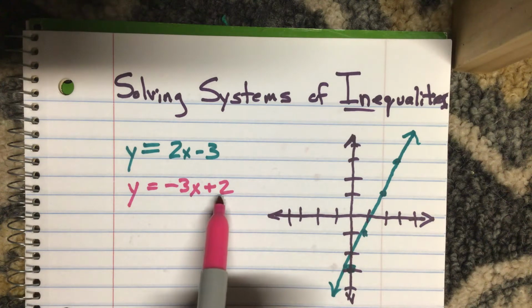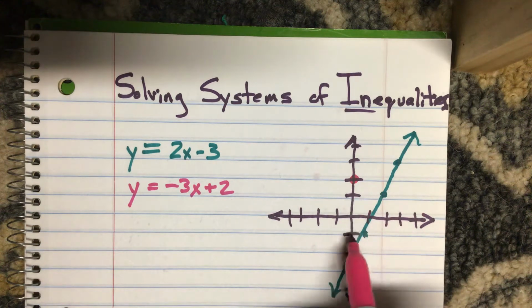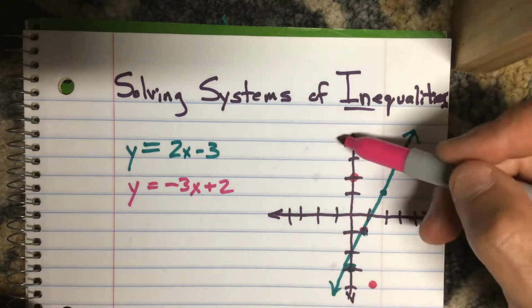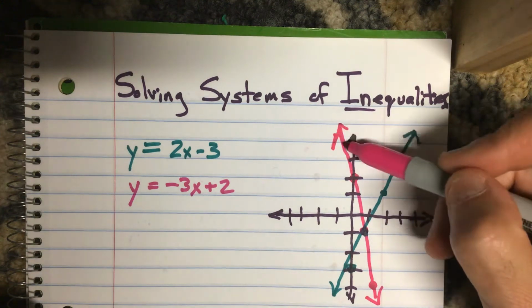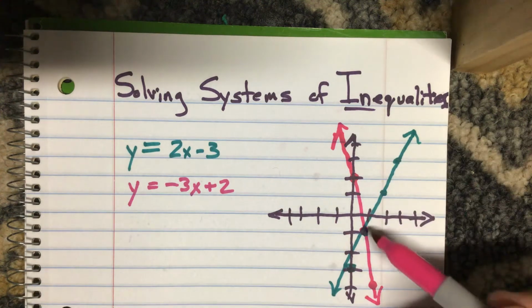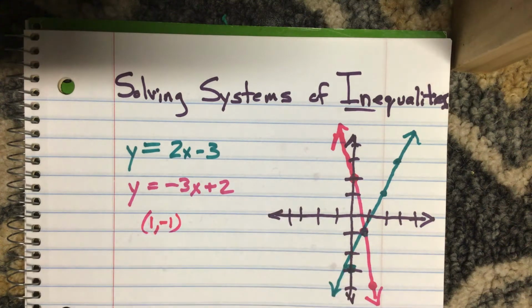The pink one, the y-intercept is 2. Slope is negative 3, so 1, 2, 3 over 1. 1, 2, 3 over 1, and that's enough dots. I can connect them. This pink line represents all the solutions to this linear function, and there are infinitely many solutions. This dot right here is the shared solution, as we saw in another video. So the point 1, negative 1, I'll just write that over here. 1, negative 1 is a solution to both of those functions at the same time. So that's the solution to the system of equations.